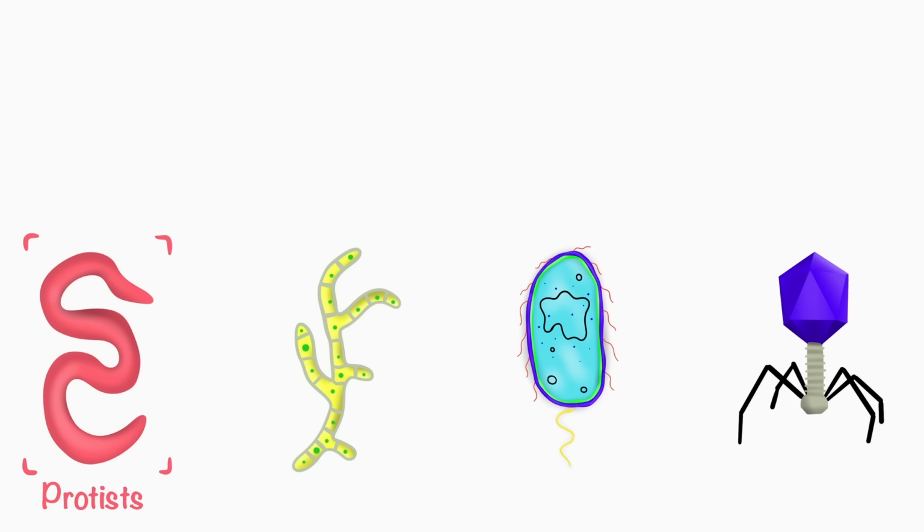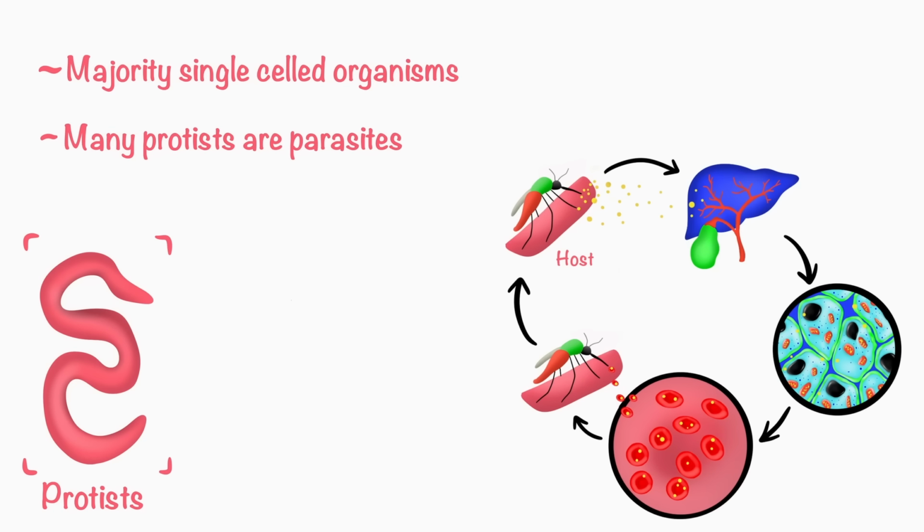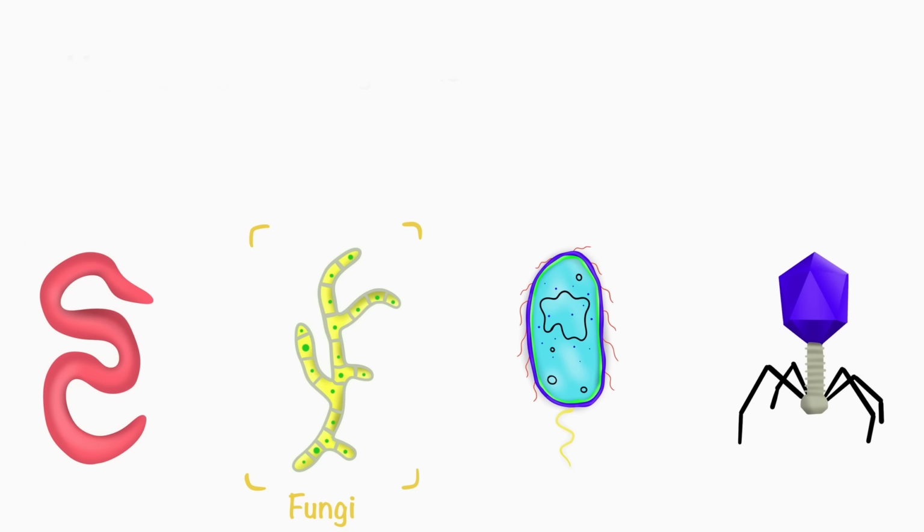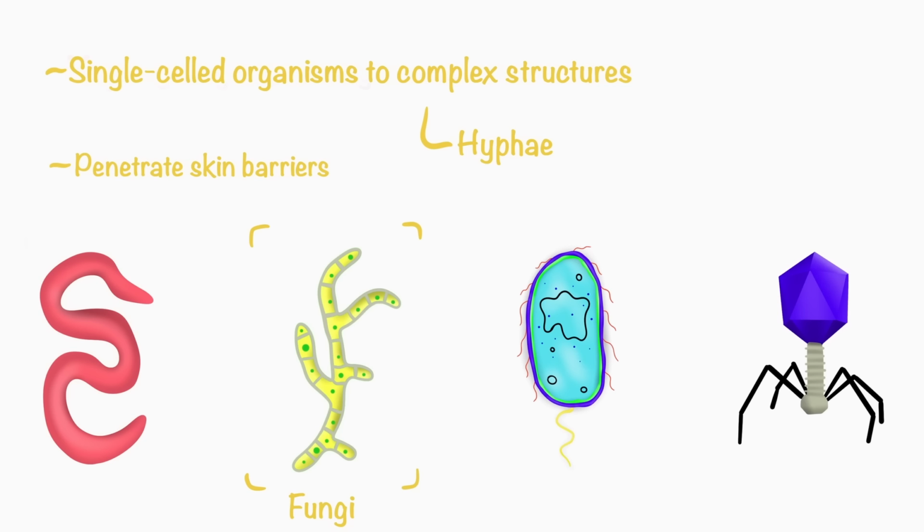Moving to protists, these are more complex, single celled organisms containing a nucleus. Most disease causing protists function as parasites residing on or within hosts while causing cellular disruption. Many protist infections reach humans through carrier organisms called vectors. These carriers transport the pathogen without becoming ill themselves. Our final pathogen category, fungi, ranges from single celled organisms to complex structures formed of thread like filaments called hyphae. These filaments can extend into human skin or plant surfaces, establishing infection. Many fungi distribute through reproductive particles called spores, enabling the infection to spread between hosts.